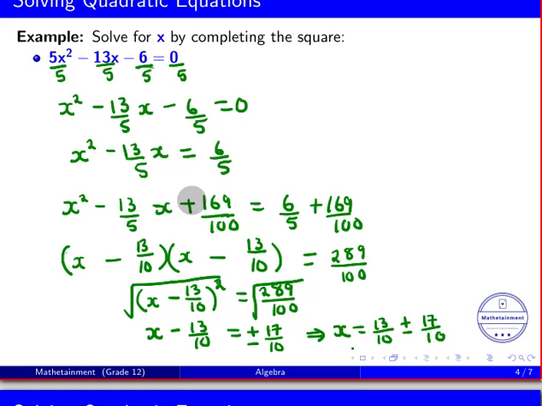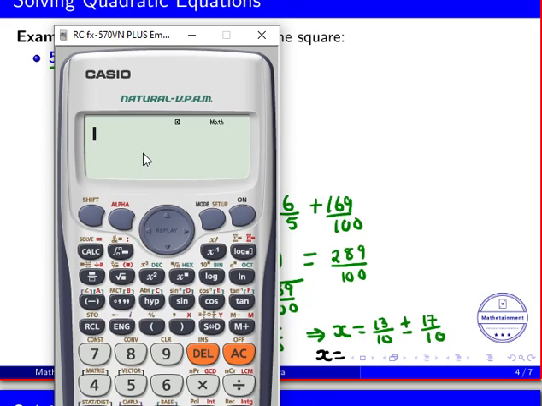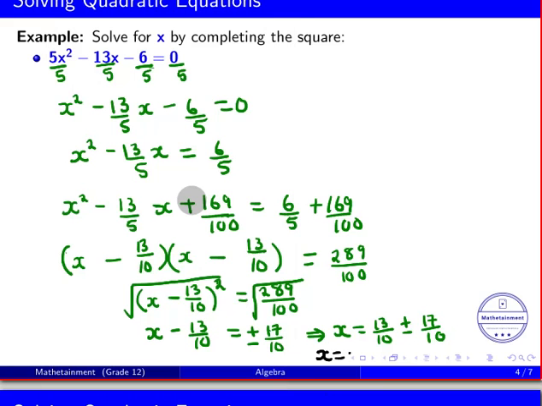Now it's a matter of writing x equal to 13 over 10 plus 17 over 10, or x is equal to 13 over 10 minus 17 over 10. So in a different color, I'll use black. I will write x is equal to, and then I'll just punch these answers on the calculator just to save space. But one option here is that we have 13 over 10 minus 17 over 10. And for that, we are getting negative 2 over 5. So that's exactly what I'm going to write there. We have negative 2 over 5.